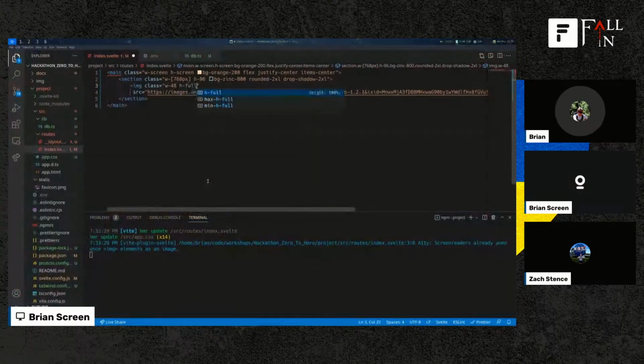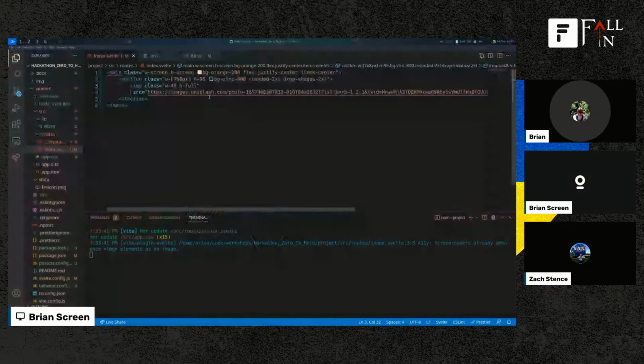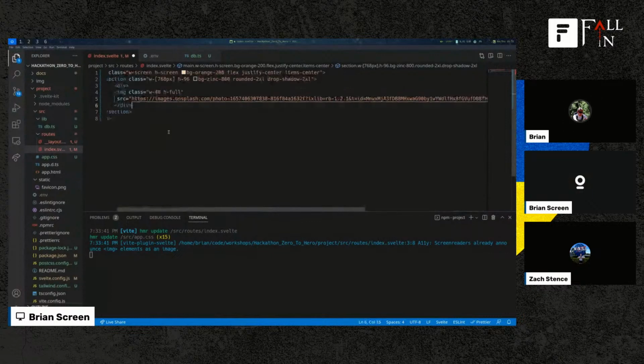So we might go height full, and it's subtle, but now it's being stretched. So what we really want to do is we just want it to fill the space as best as we can get it to. So for that, we have to add another div.